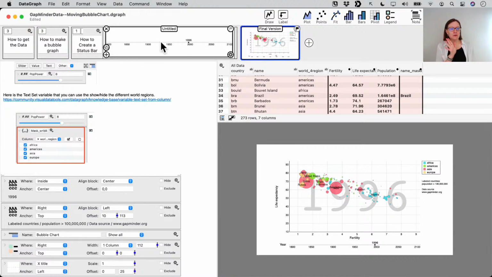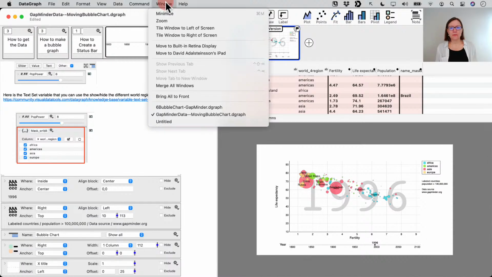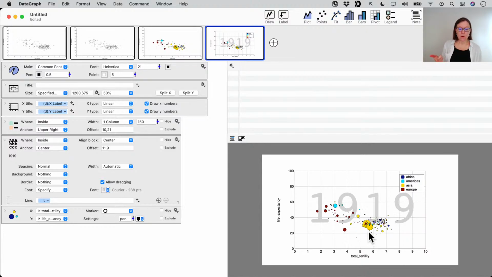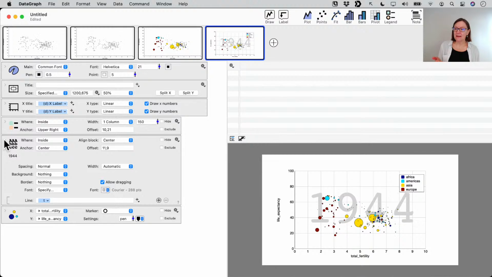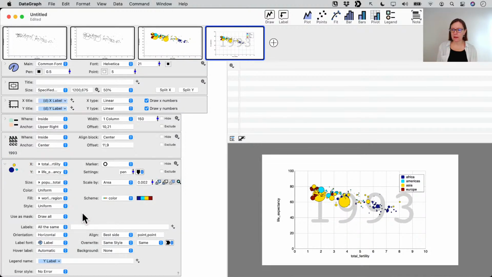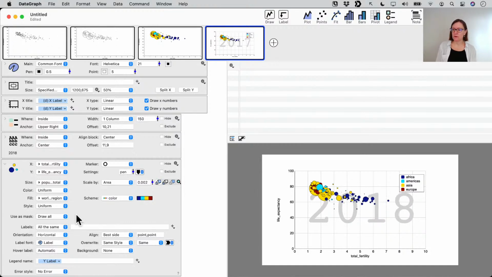So the two elements that I added into this graph that I thought were kind of an interesting addition to the standard Gapminder, besides the status bar itself, were the ability to have the set variable where I can select which regions of the country I include. And I thought that this makes the animation even more useful to be able to explore it like that and use it in presentations like we talked about before.